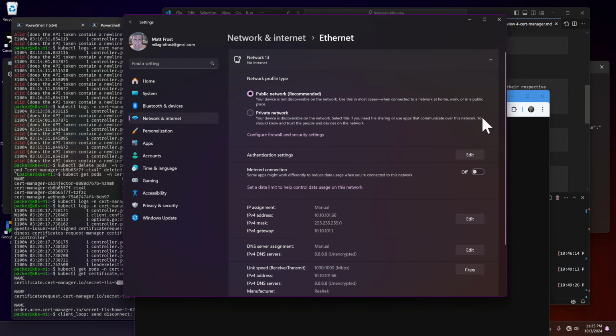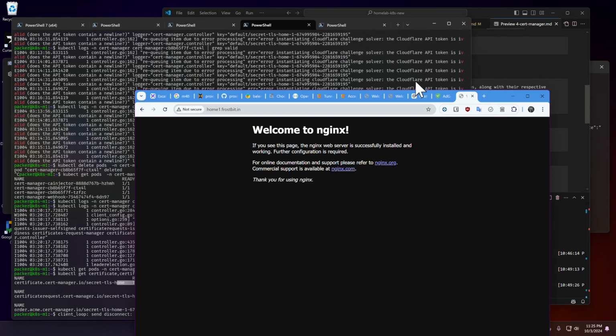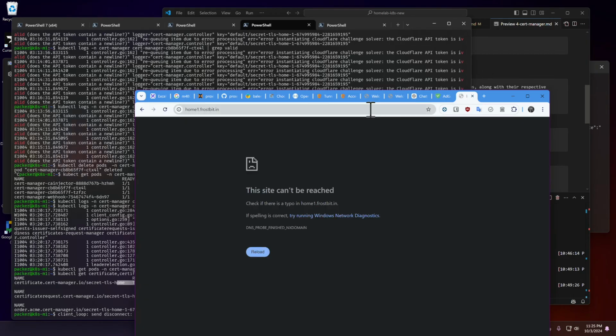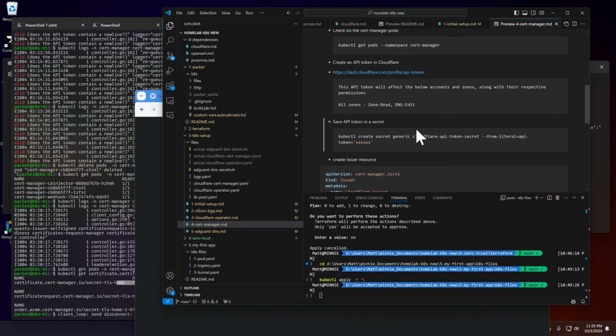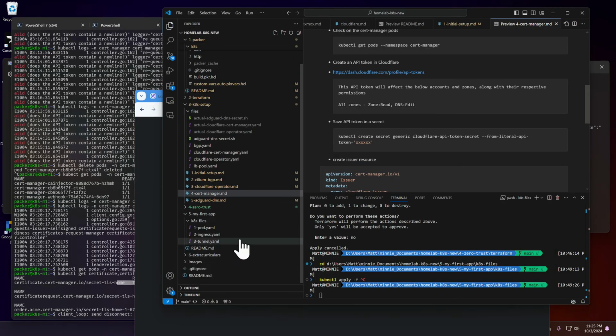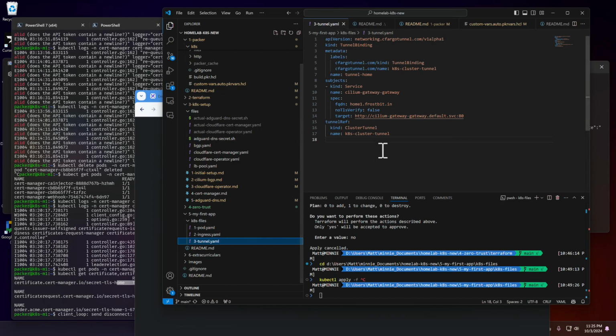Now that we are using Google DNS, we should refresh this site, and it should not work because there's actually not a public DNS record. There's an internal one, but not a public one. So we can fix that using the tunnel binding resource that will give us our Cloudflare tunnel connection between us and Cloudflare itself.